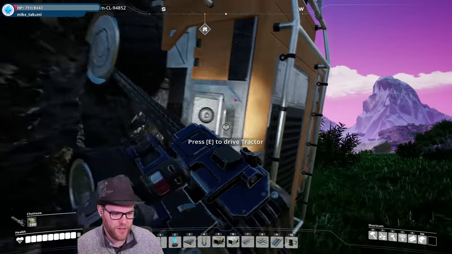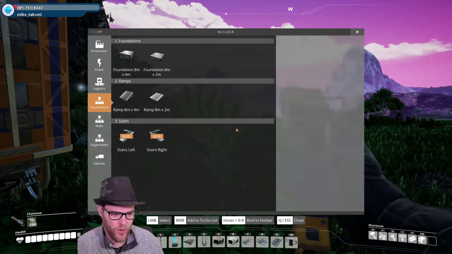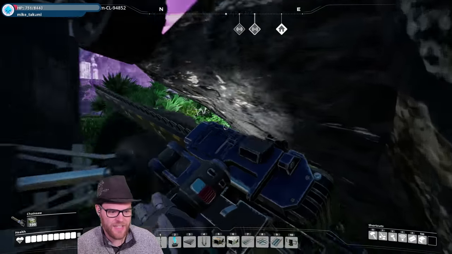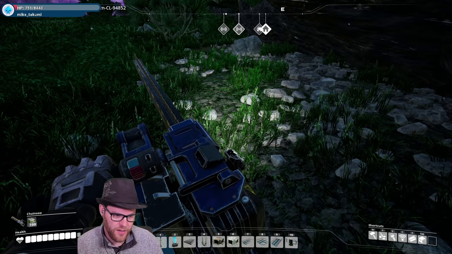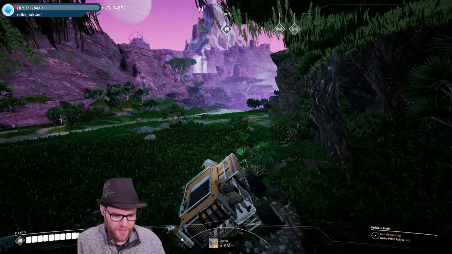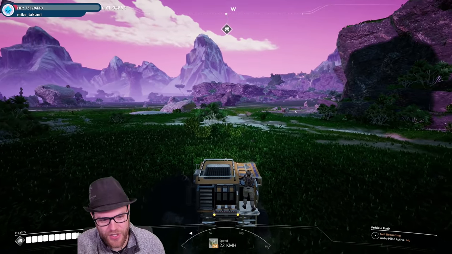Can I influence this at all? No. Can I get to the storage? I don't have a whole lot of inventory space left, so that's gonna suck. I could deconstruct it and rebuild it, but I have to get to the workbench. There's the workbench right there. Oh, cool. It just flipped it. Well, that's nice. Apparently, if you hit the workbench, you just flip it.